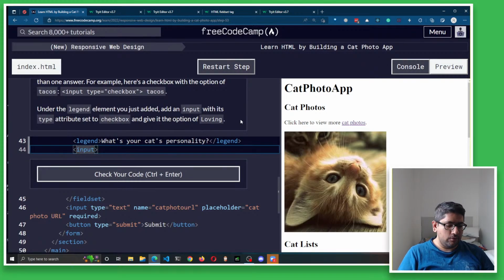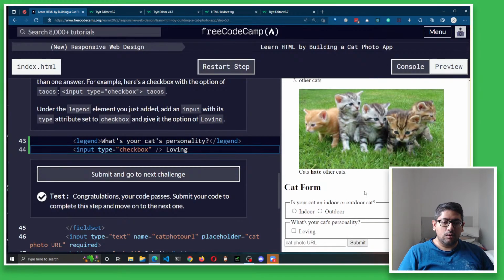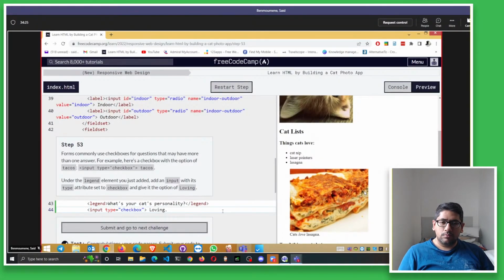Inputs are self-closing. Type equals checkbox. And give it the option loving.